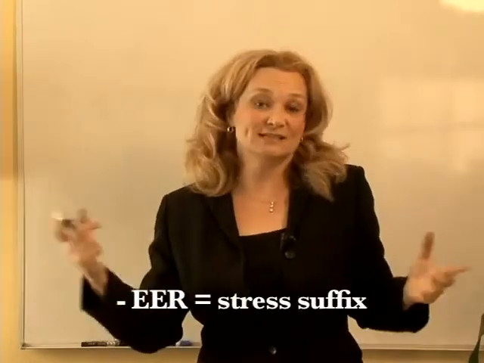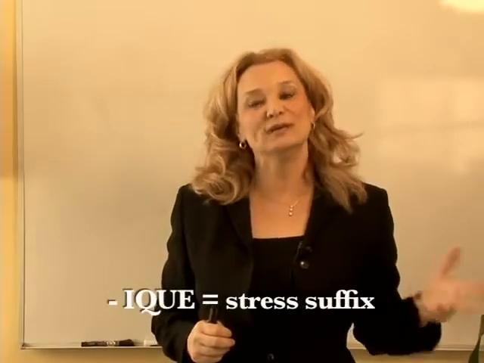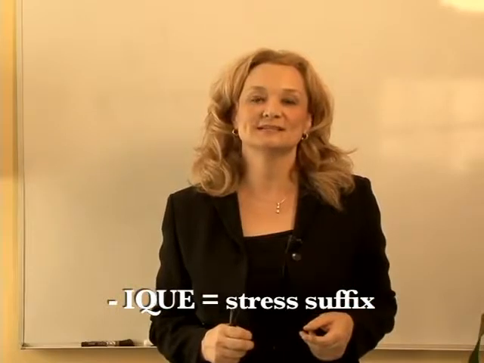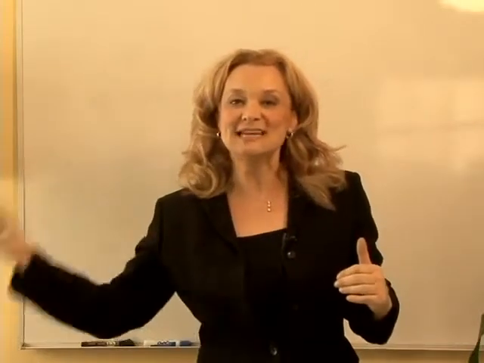All right, here's another rule. If the word ends with EER, we stress the suffix. For example, pioneer, volunteer, engineer. We don't say engineer, we say engineer. Another rule. If the word ends with I-Q-U-E, we stress the suffix. Antique, boutique, critique, technique. Listen, technical, technique. It changes. Critical, critique.